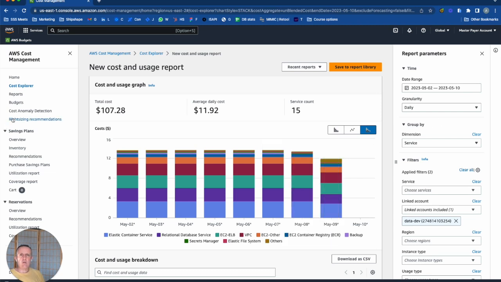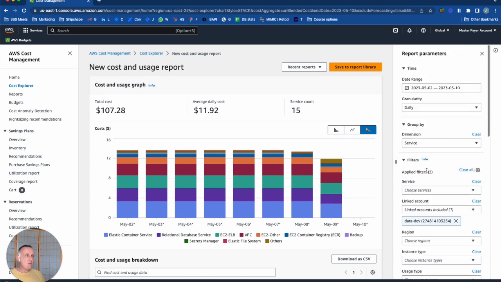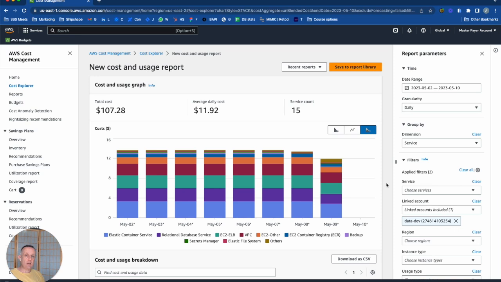There's lots of other things you can do on here. They give you reports, there's budgets, there's cost anomaly detection. You can look at purchase saving plans, which is where they want you to pay up front for 12 months, but they give you a discount. There are some recommendations, which have never actually been any use for me because I'm already doing stuff. And there's all these things you can do on the right-hand panel. Just don't. If you are a founder of a startup, this is already enough information for you to go to your tech team and ask, what's that, please?